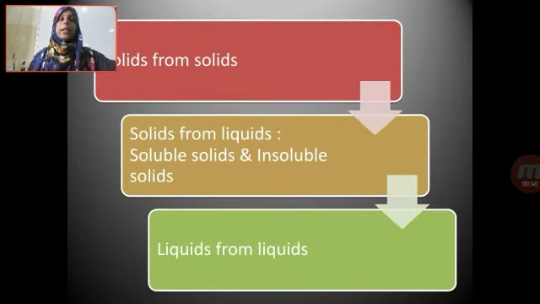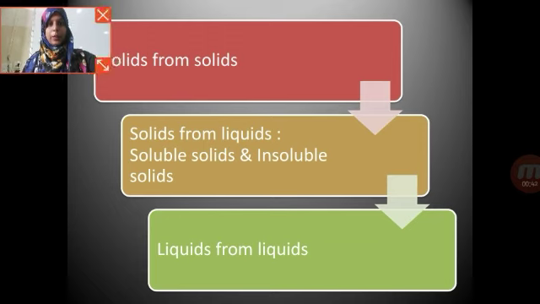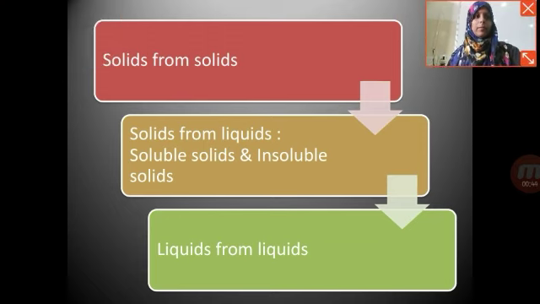Children, while separating mixtures, we have basically 3 categories, or 3 criteria, or 3 types of methods that we follow. For a simple understanding of the concept, I have made this flow chart. You can refer to it. See the solids. First of all, the criteria: how different methods can be used to separate mixtures depending upon the nature of desirable and undesirable constituents.